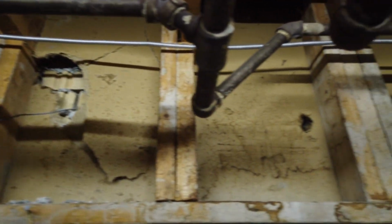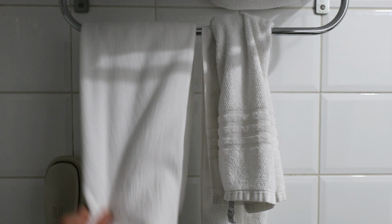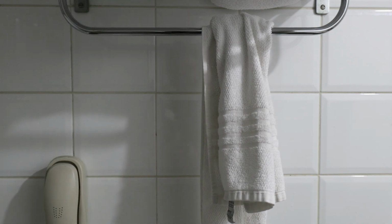So everyone thinks the basement, and that of course is where a lot of mold is found because you have the hot water heater down there. Also, when you think of basements, you think of water coming in from the outside through the foundation, and all of that can create water damage. And depending on how bad the water damage is, it could cause some real issues. Another place where you will see water damage and or signs of mold is the attic. And of course, bathrooms in and of themselves because they're moist environments.